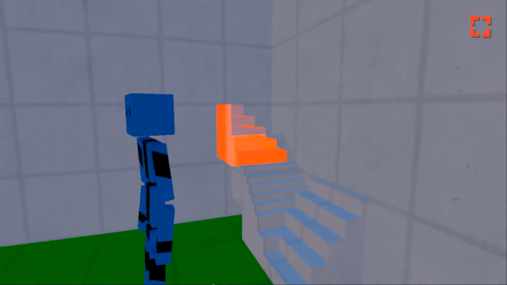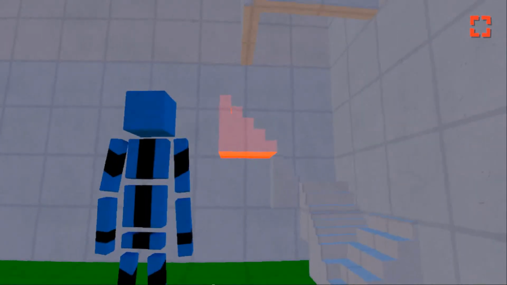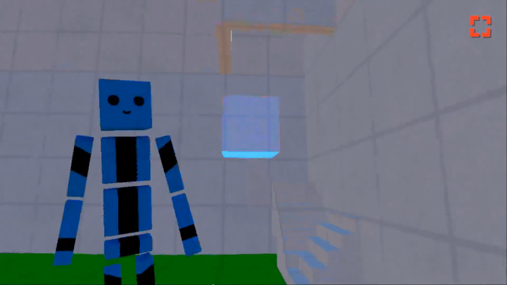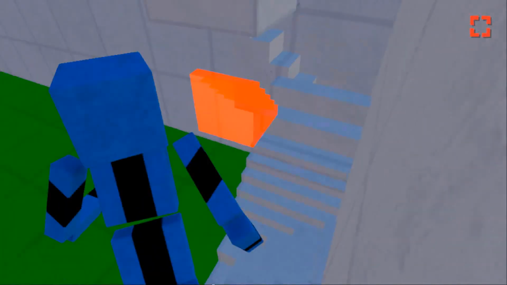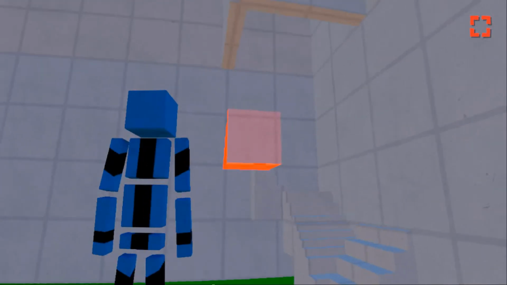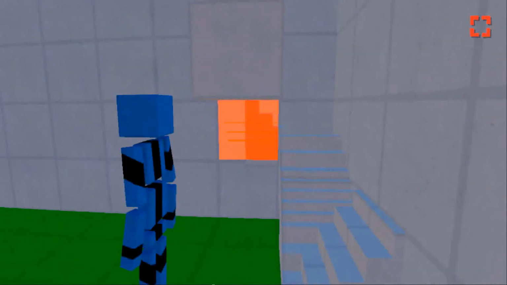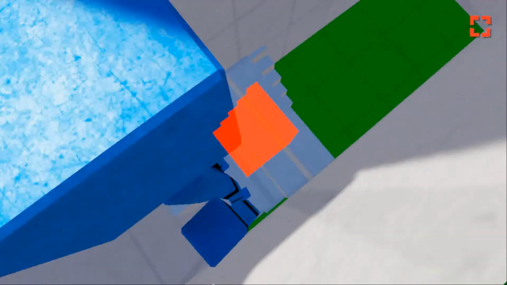So and then we go this way. So let's just get the stairs going. I don't know if this is functional or not. It seems to be working. So we're going to go along with it. Okay, let's get rid of the ice block. So then we have to go here. Okay, wait. Okay, and then we'll go up here. And then this is like a parkour in and of itself. Like, dude, this part is a little bit tricky.